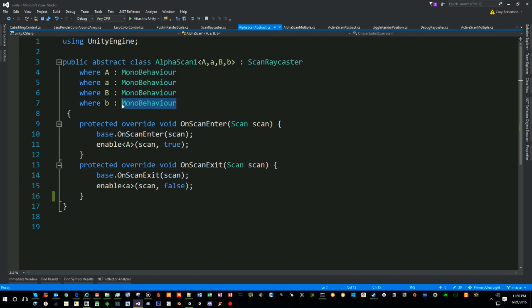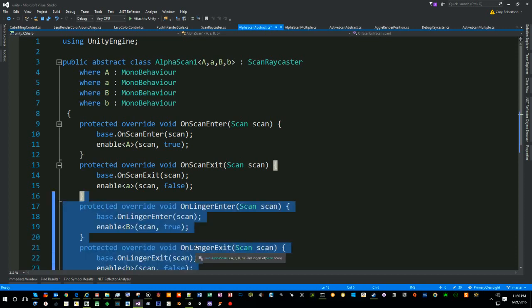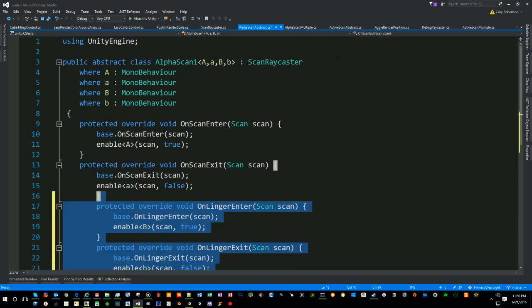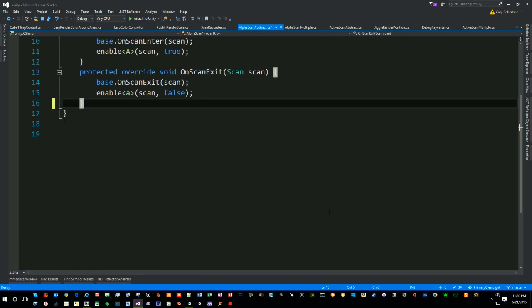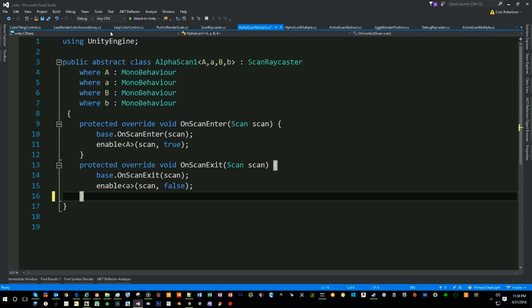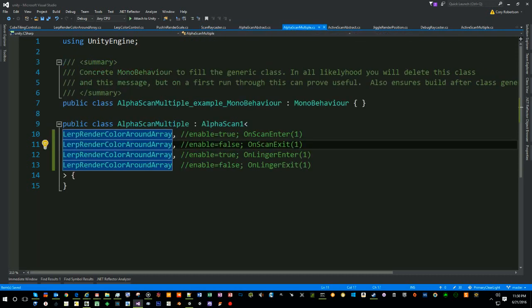These are for on lingers, but it was messing up the color demo, so I just tore them out. In fact, I think if I undo this, you can see. There they are. Undo. But they were messing up the demo, just turning things on and on again, generally making it harder to see. So I just very easily deleted them. That's that. You're not really seeing like a tower, it's just one layer, and that brings us to the code.